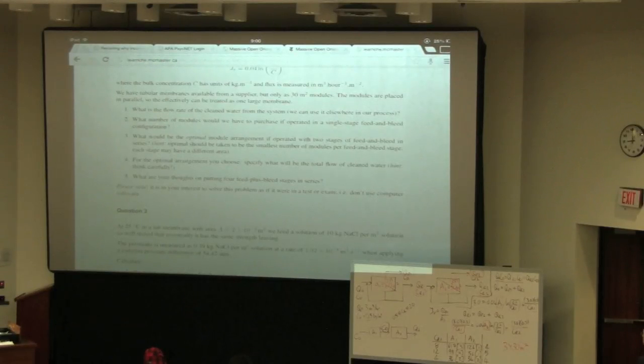But it's not like those savings keep going as you put more modules in series. And if you were costing this out in 4N, for example, you're trading off membrane area versus the actual unit itself. So every time I put another unit in series, I've got more capital cost for piping and the physical unit itself. So definitely there's an optimal way.